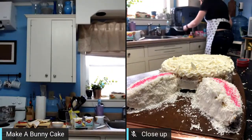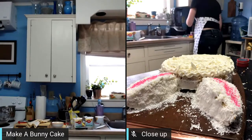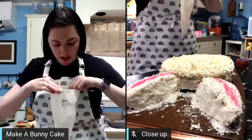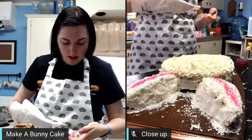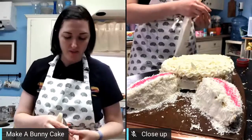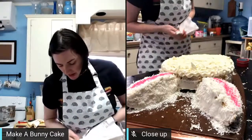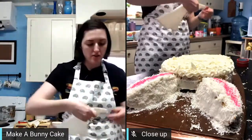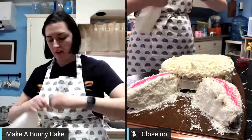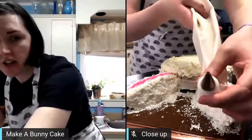But I'm going to just grab another icing bag. That tip might be too small. And then I'm going to color a little bit of icing so that, oh my gosh, totally was like, I don't know how to do this all of a sudden. Okay, just let me struggle with my couplings here for a second because I've lost all of my sanity in the last month and can't remember how anything works. There we go. All right, my brain's turned back on. Okay. So I'm just going to use, this is a number 4 tip, if you're wondering.